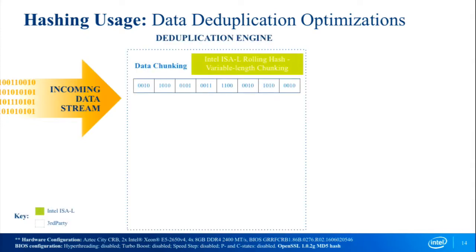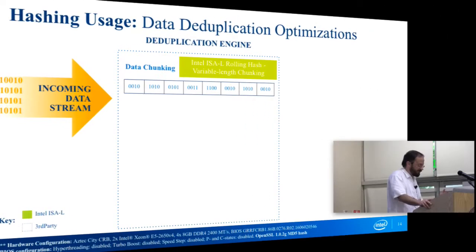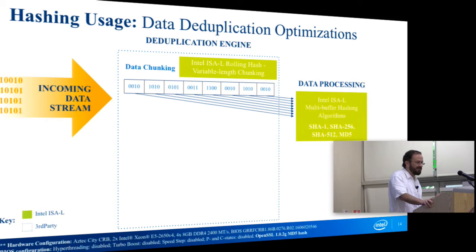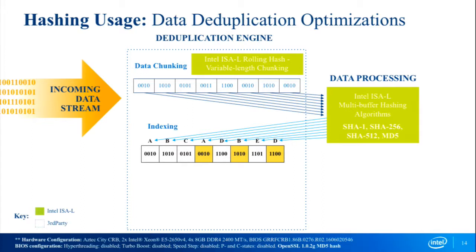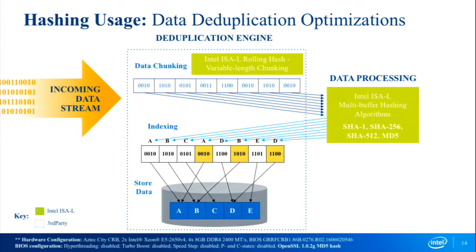The multi-buffer hashing also pairs pretty well with dedup. As an example, you're streaming a bunch of data through your system. You have something that cuts it up into blocks typically. This could be a variable length chunker or a constant block chunker. And then as you get the chunks and decide the chunk boundaries, you submit them to the multi-buffer hash. When you've queued up enough and filled the lanes, it all runs together and you get all the hashes at the same time. And then this can drive your decision for your dedup process, whether to keep the chunks.